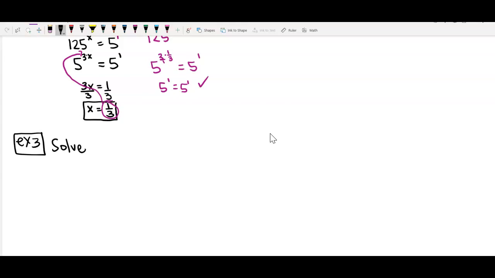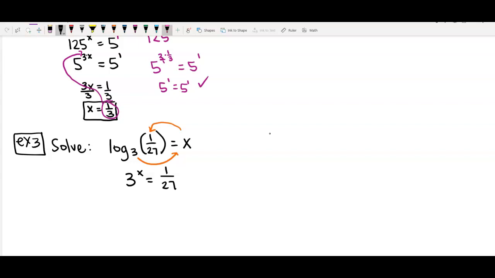So this time I want you to solve log base 3 of 1 over 27. So we've got a fraction this time. Log base 3 of 1 over 27 equals x. Again, we're going to change it to exponent form: 3 to the x power equals 1 over 27. This one looks kind of weird because we've got a whole number here, but on the other side we have a fraction. Ignore the 1 on the top for a minute, we're going to come back to that, but focus on your base here.